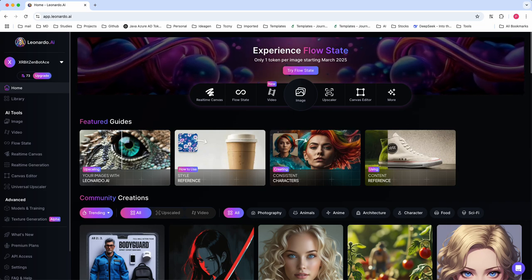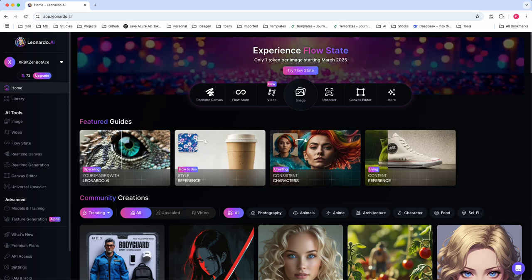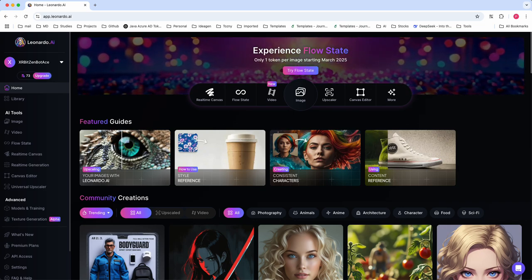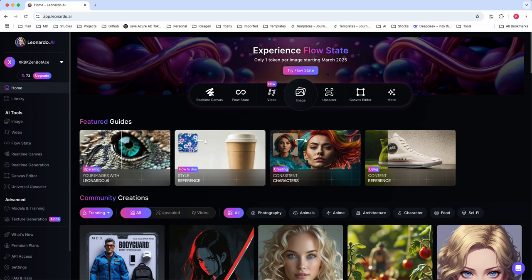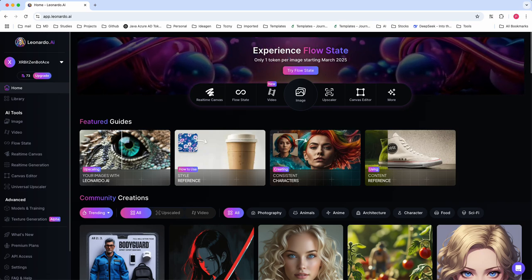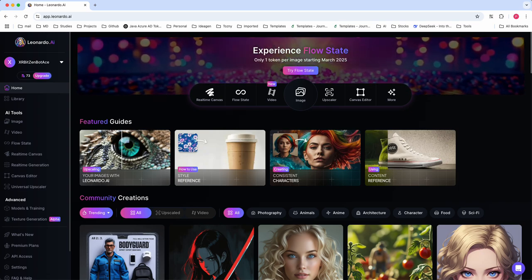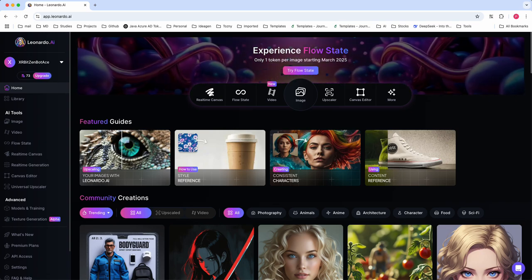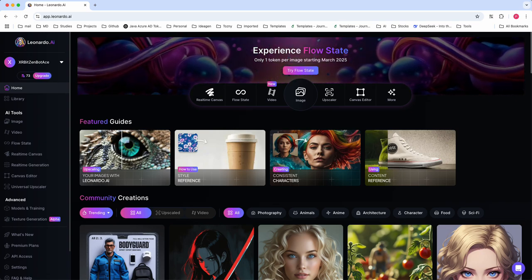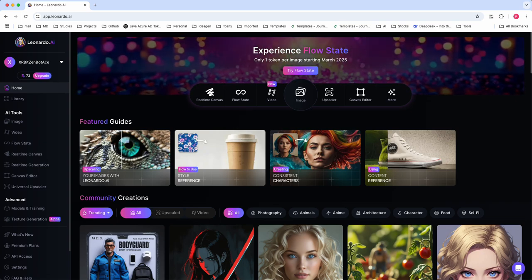There are several use cases which are widely used here, like game development. If you want to create a character, environment, or items, then this AI is really useful. And graphic design, like producing illustrations, concept art, and marketing materials.